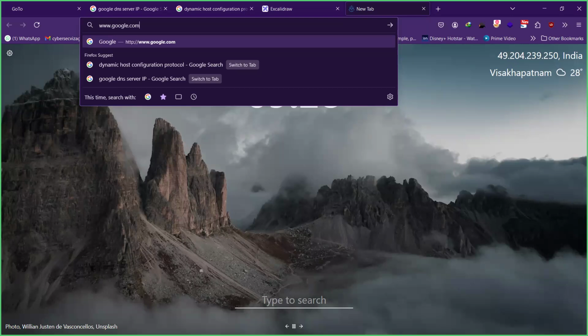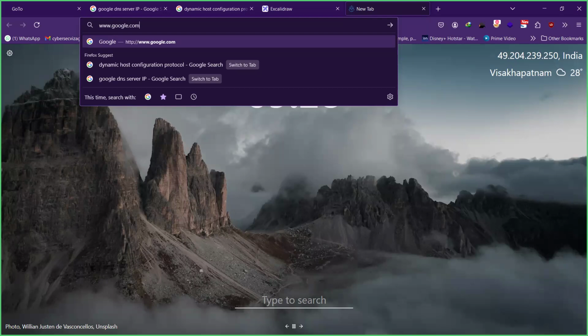So you have a web server somewhere on the internet, and on that web server, this website is running. Google.com is running. So your browser actually needs that IP to connect to Google. It doesn't understand this language, google.com. It works on IP addresses. All the connections on the internet work on IP addresses.